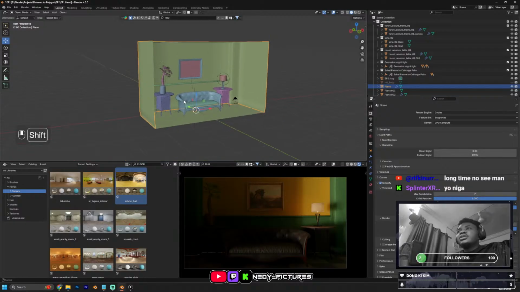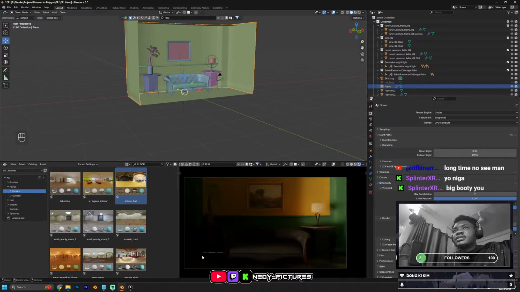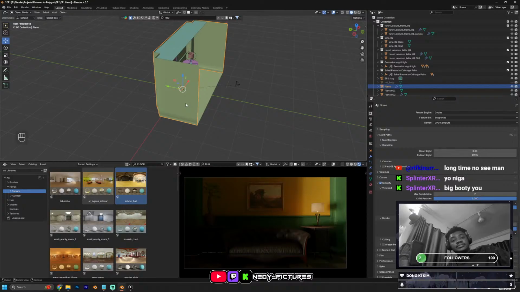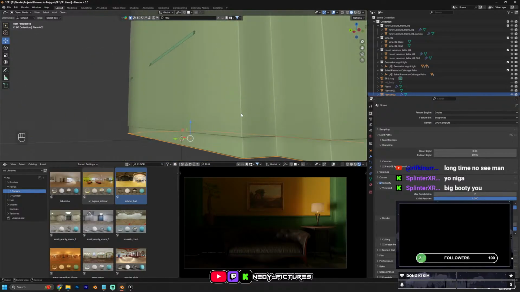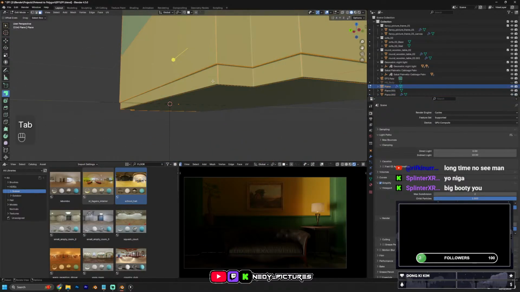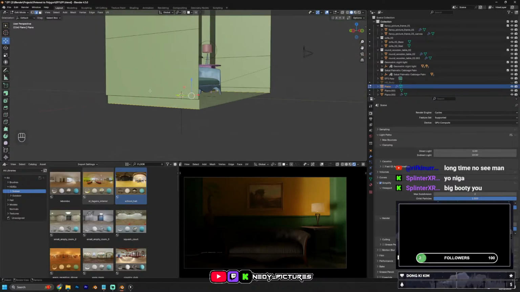Okay, nice. I'm currently seeing a leakage of light on my floor here. I'm seeing my light is leaking. So I'm going to try to cover that place up by going into my edit mode, selecting all of these guys and just pulling them down.